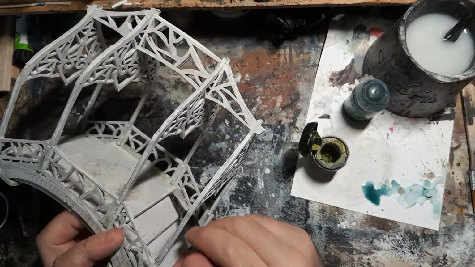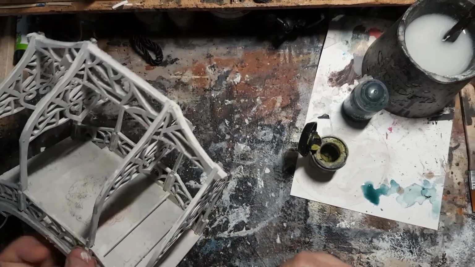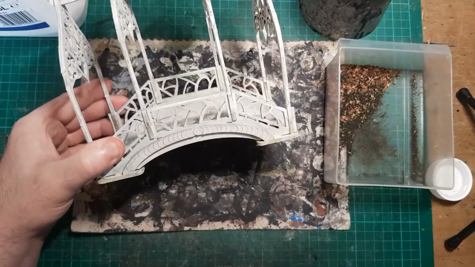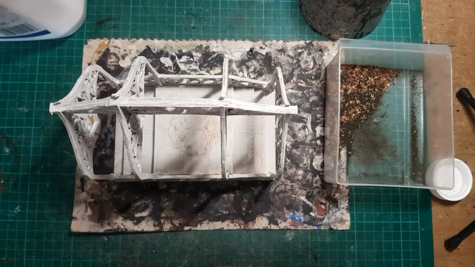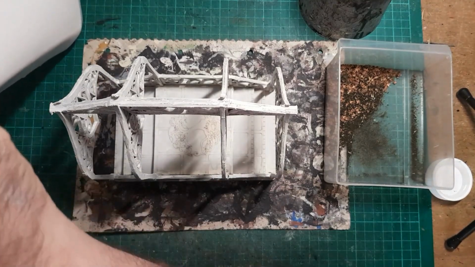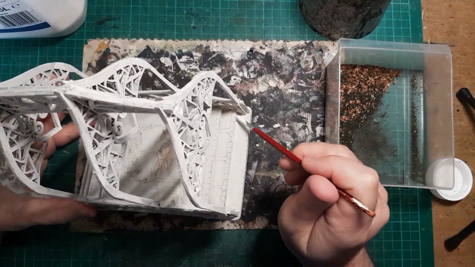Once done that, one final step, that's going to be add some leaf litter in. There is a weathered final stage, coming with some EVA glue. Just going to dab it into the corners here.